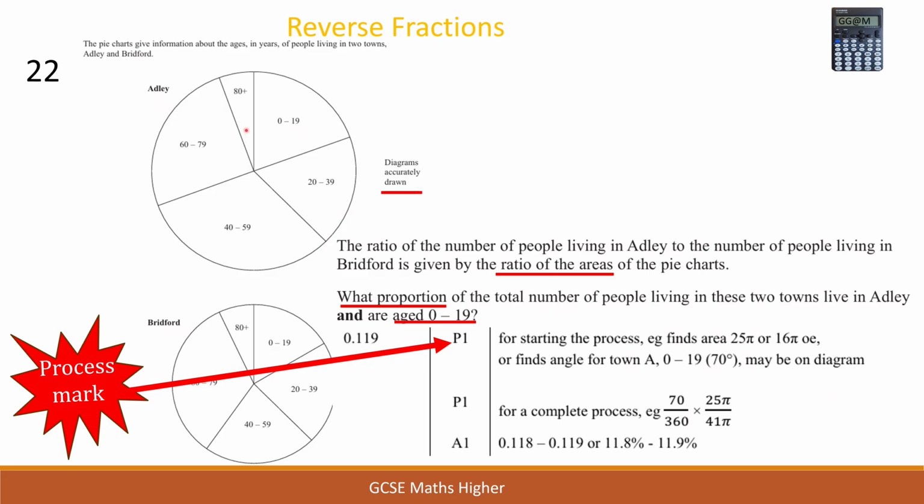But that's how we can use our fractions here to be able to answer this question. It's a very tricky question, especially when we don't know exactly what the ratio or the angle was initially. You can see the angle here, 70, so you can measure your diagram and see if you've got 70 or not.